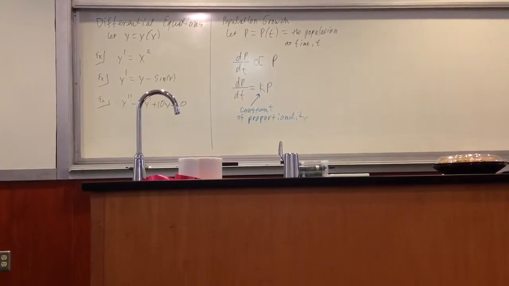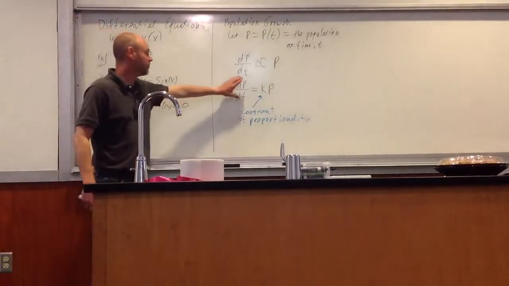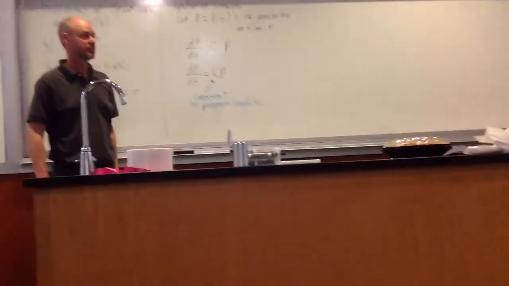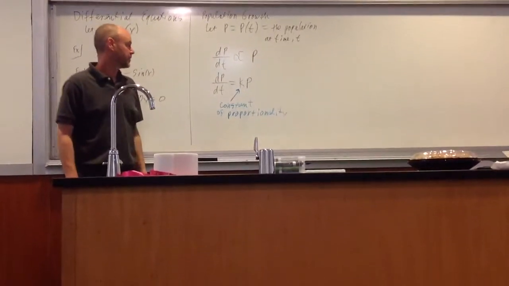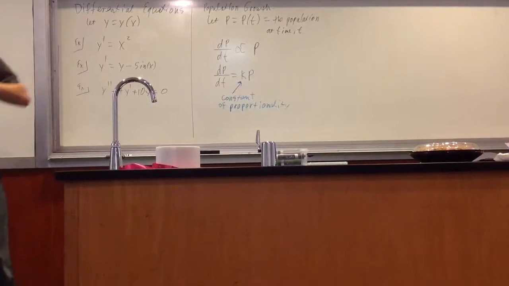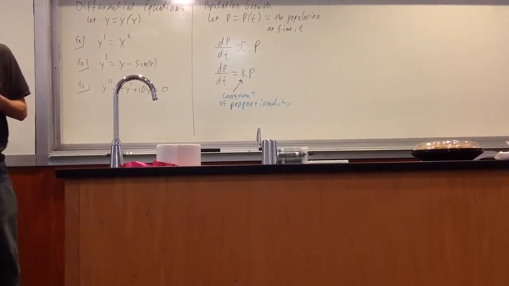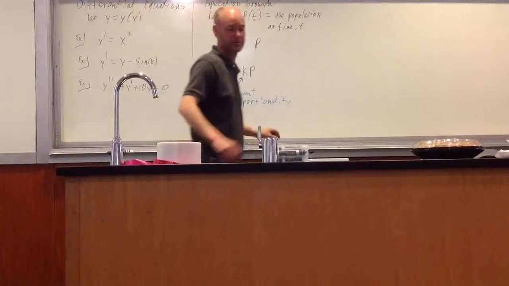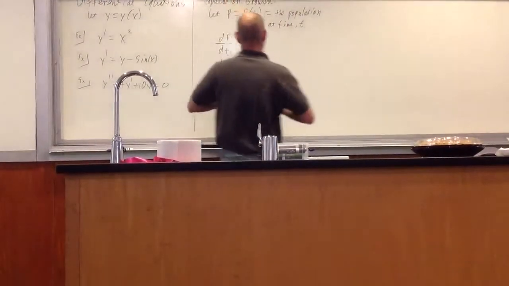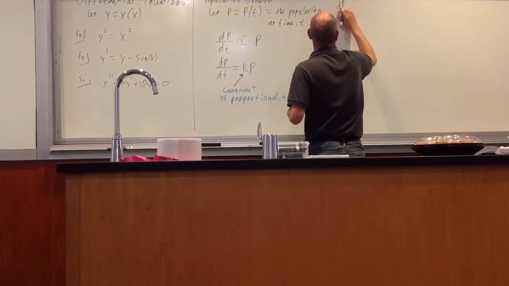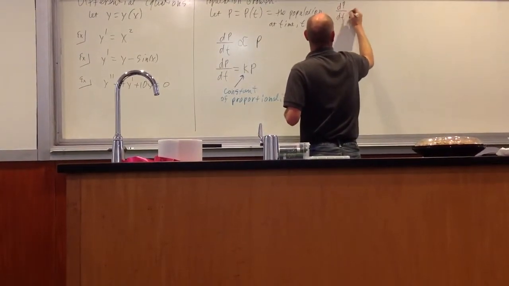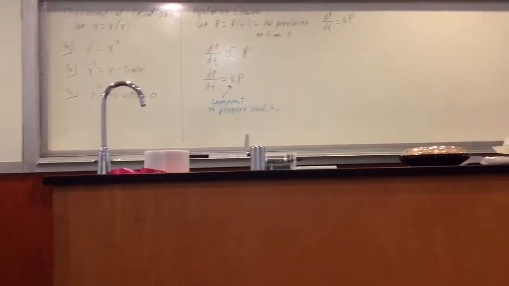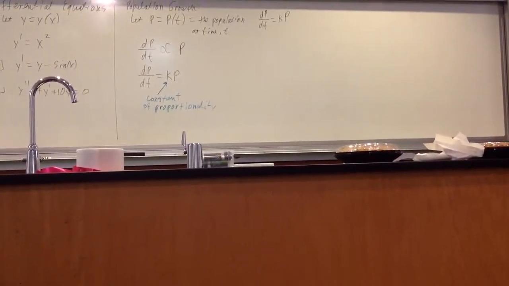Here we have a differential equation. I have the derivative of a function and the function embedded in the same piece here. We're going to do something that's going to seem a little weird. We're going to actually solve this differential equation using a method called the separation of variables. Please keep in mind, p is a function of t, time.